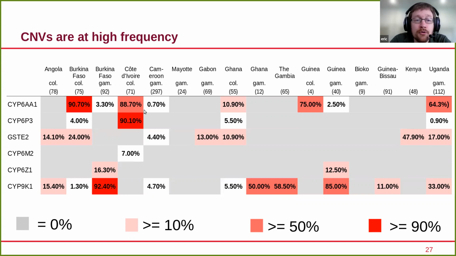For example, in Cameroon, we know that we've seen very strong signals of selection in the same loci, these same loci where we're seeing very high frequencies of CNVs in other populations. We see very strong signals of selection in Cameroon, but none of them are associated with CNVs. And so whether it's just that some other mutation has come in by chance and is already doing everything that needs to be done in that location, and so CNVs aren't getting the opportunity to spread because this other mutation sort of got in there first, we don't really know. But it's a really intriguing question, and it's one that we would love to have an answer to.